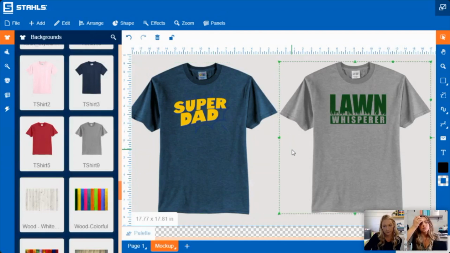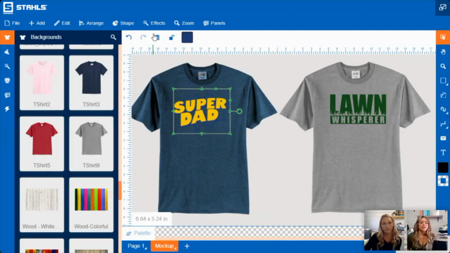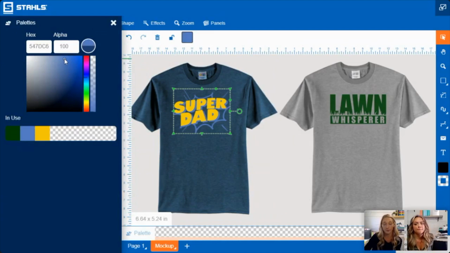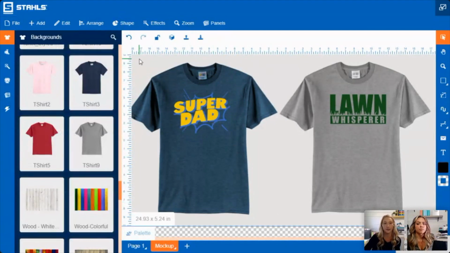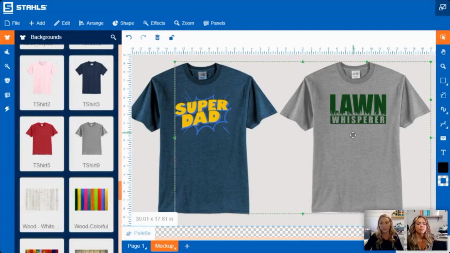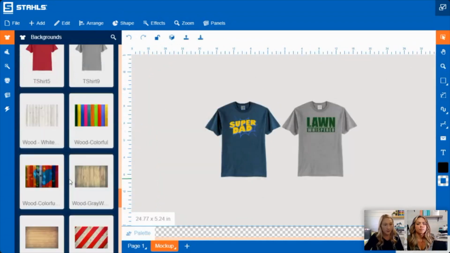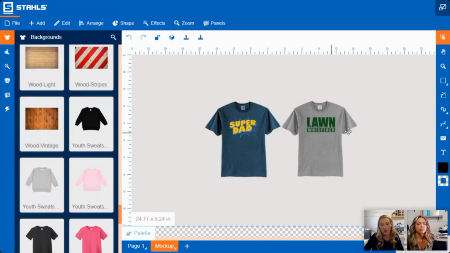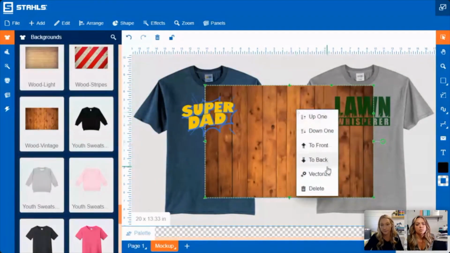So if customers want to use these mock-ups on their website, are they able to? Yep. So you can go ahead and export it out and use it as an image for your website, the product image. And I will show you that right now. Zoom out. And then I'm going to do a quick wood grain background.